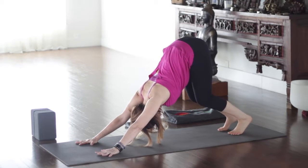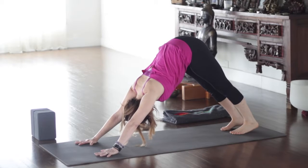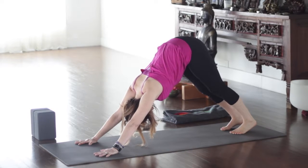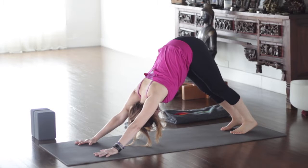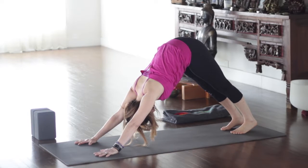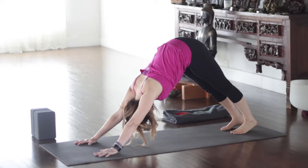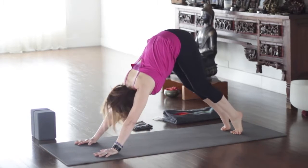Oh, by the way, if you have some yoga blocks, grab those, get them handy. Also, a strap you might want to have, and if you have a blanket, grab a blanket. You might not need them all, but then they're handy. So stretching back here. I know I forget sometimes to announce the props. So if you have two blocks, a strap, and a blanket at all times, you're going to be set.